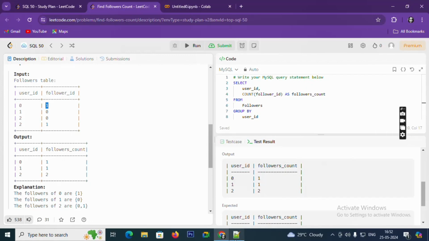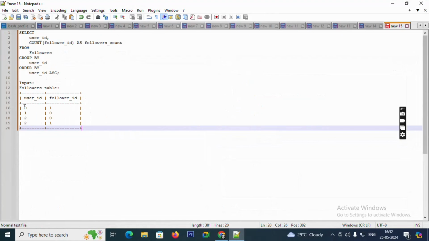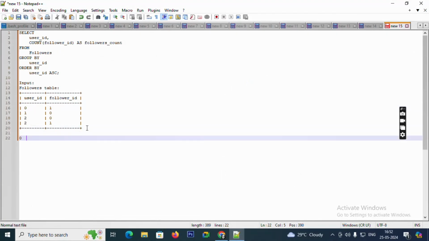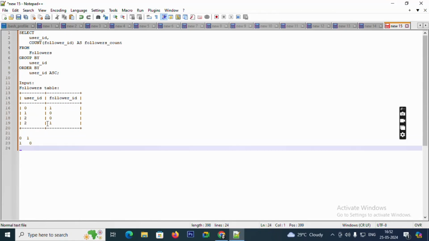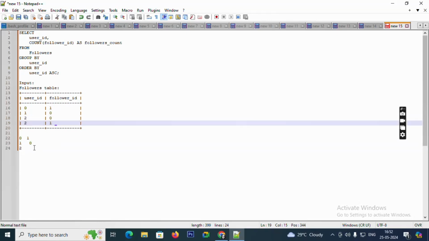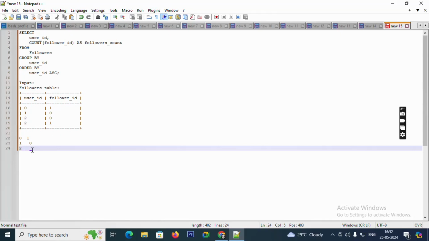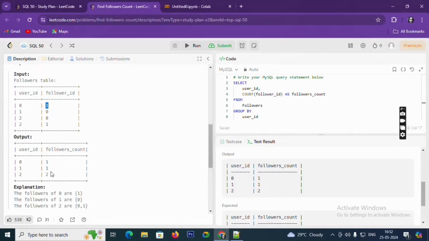So let's break this down. For user ID 0, we can see only one follower. For user ID 1, we can see only one follower, which is follower ID 0. And for user ID 2, we can see two followers, 0 and 1. So this will be our output.